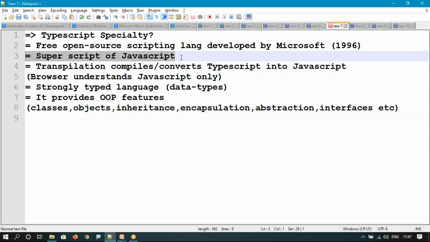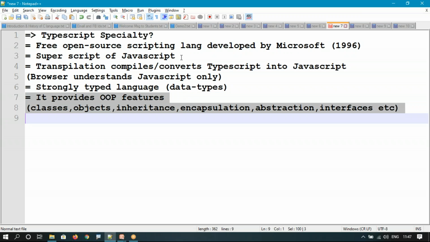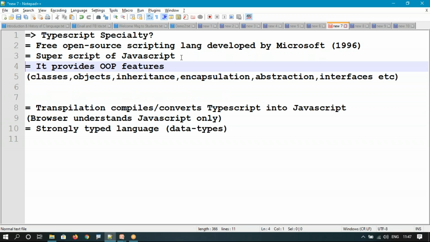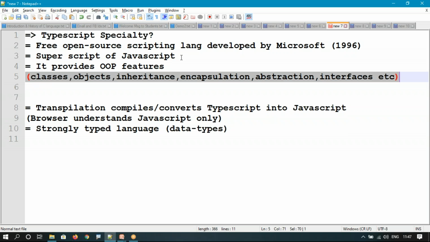So what do you mean by superscript of JavaScript? It's very simple. It provides object-oriented features. Object-oriented features means we can use classes, objects, inheritance, abstraction, interfaces.